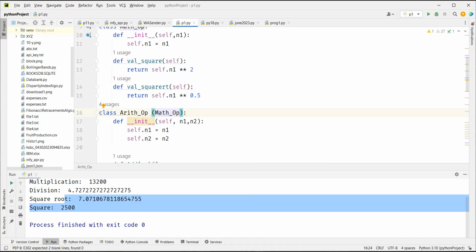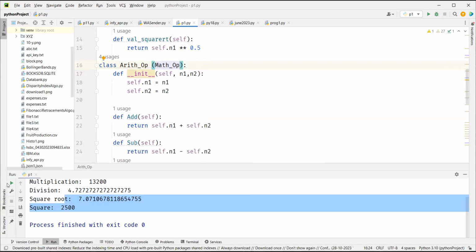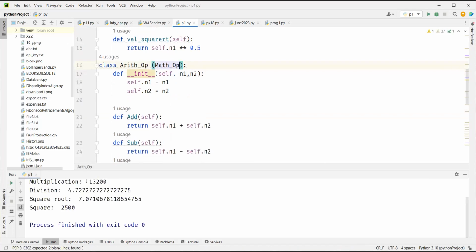Okay. So now what happens? All the properties of math is available to arith op. But there's a challenge here, we'll see later. But when you run it, you can continue to run them separately.